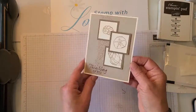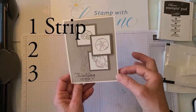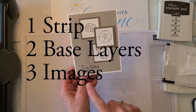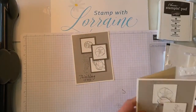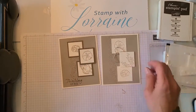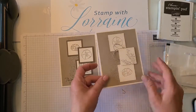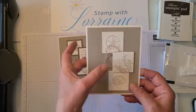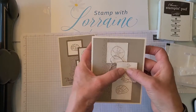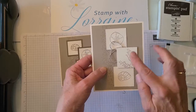So, quick little note card. 1, 2, 3. One strip, two bases, three elements. And there's your thinking of you. So here's a partner card that I did using a little bit more than just stamps, ink, and paper. I added a little bit of the linen thread, made a little loop, and tucked it underneath there with some glue dots, and then put my square over it.